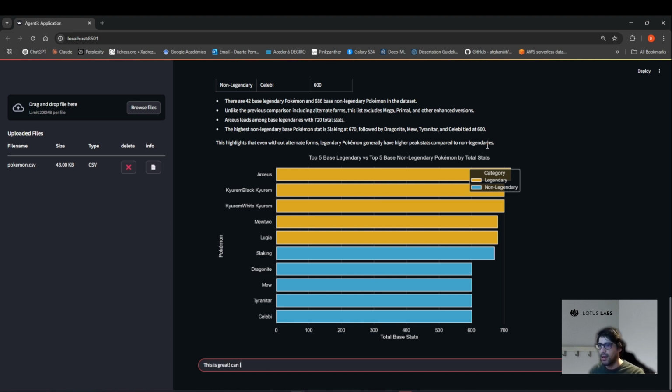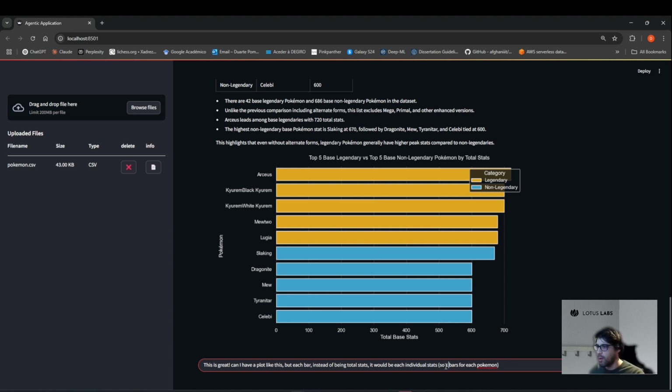Great. Can I have a plot like this, but each bar, instead of being total stat, would be each individual stat? So 6 bars for each Pokemon. I think it's 6.